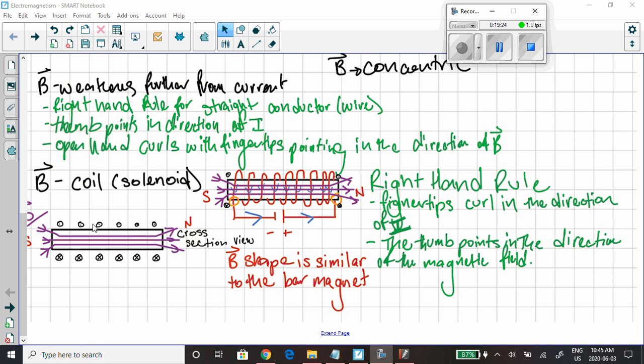So that's what I have here in the note, that the magnetic field of a coil or a solenoid looks like the magnetic field of a bar magnet. We have to use the right hand rule with the fingertips curling in the direction of the current, and that's what I have here. And the thumb points in the direction of the magnetic field, and that's what I have here. So your thumb is going to point to where the north-seeking pole is. And it's a magnetic field shape that's very similar to a bar magnet. And I've done nicer demonstrations of this a few moments ago in the previous part of this lesson as opposed to this drawing part. I used a textbook picture that's a little bit clearer.